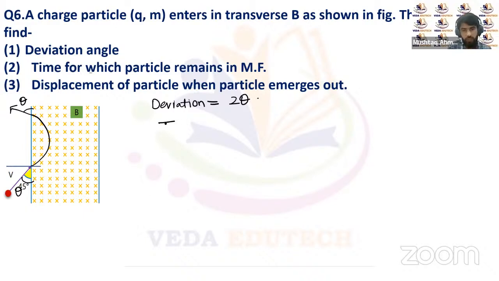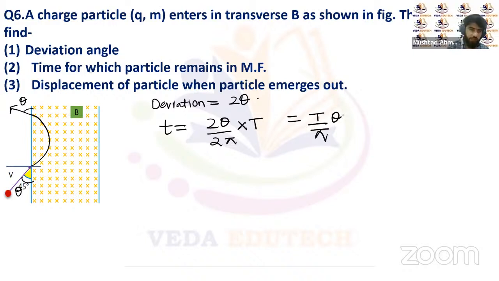The time t that the particle spends in this magnetic field is given by twice theta upon 2 pi, multiplied by the time period for the complete circle. For a complete circle, the particle subtends an angle of 2 pi or 360 degrees with respect to the center of that circle. So if time t is spent by this charged particle in this magnetic field, then the time spent will be t upon pi multiplied by theta.